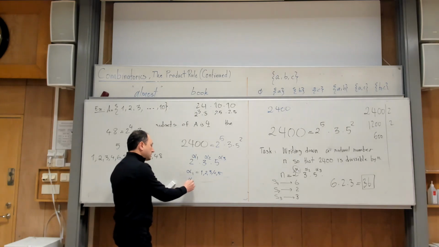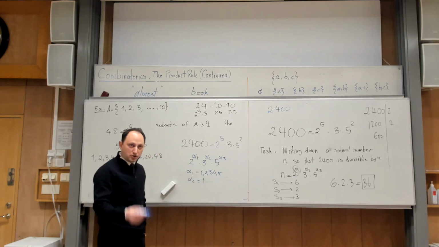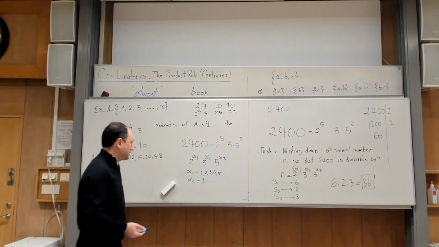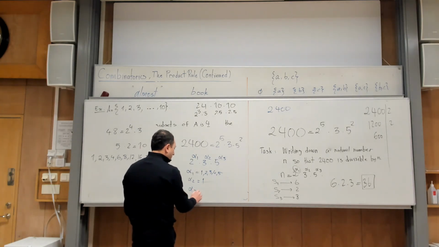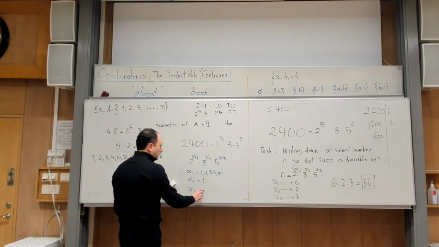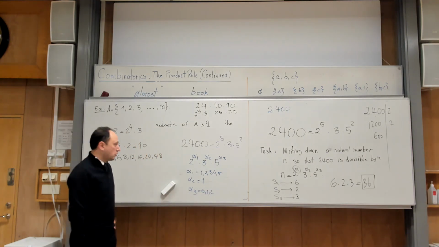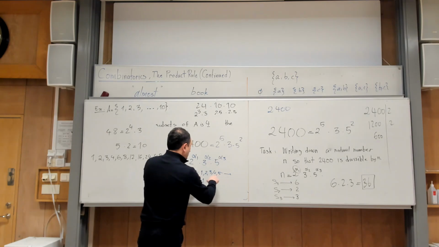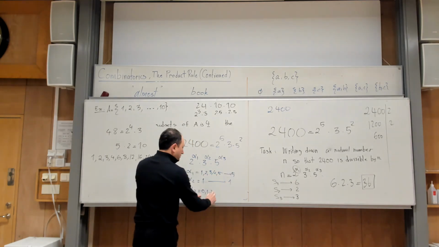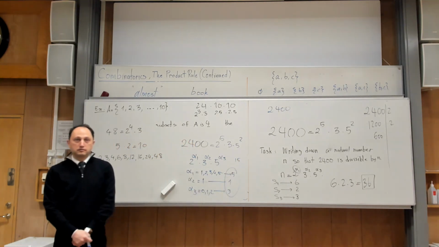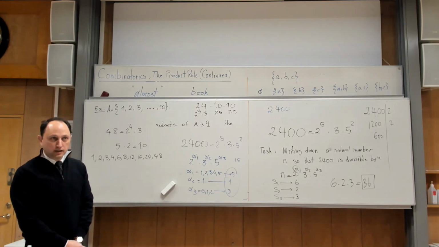What are the choices for alpha 2? Only 1. Because it should be divisible by 6, it should be divisible by 3 as well. And then what is alpha 3? What are the choices for alpha 3? I don't have any constraints here. 0, 1, and 2. So how many options are here? 1, 2, 3, 4, 5. How many options are here? Only 1. How many options are here? 3. If you multiply them, it becomes 15. Yes or no? Is that clear?